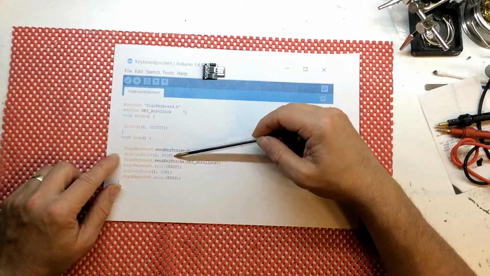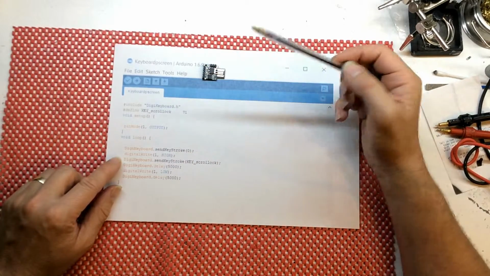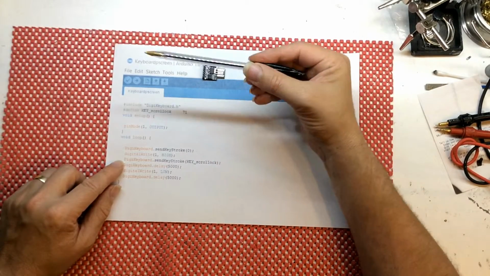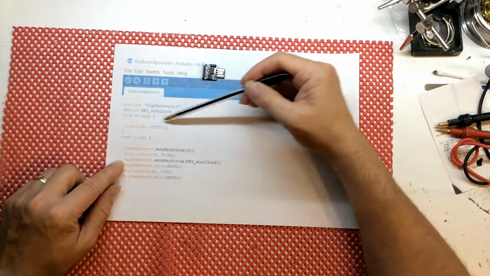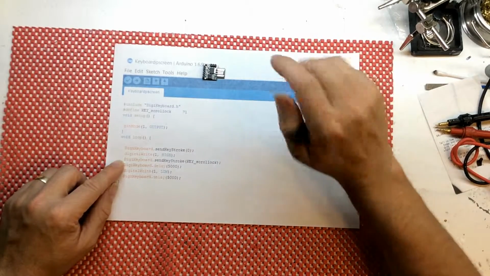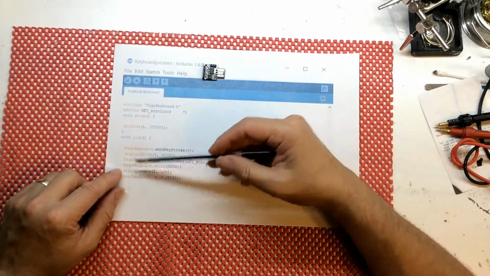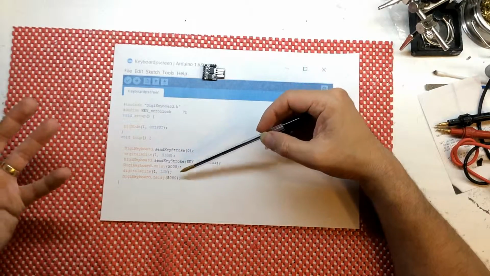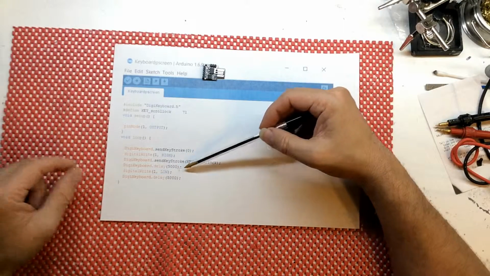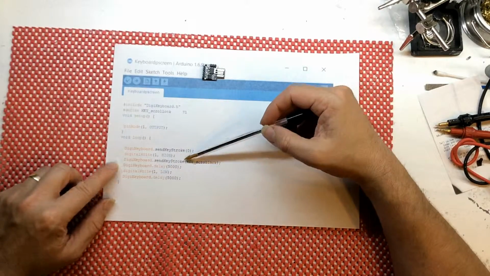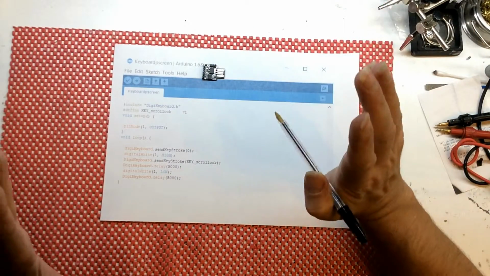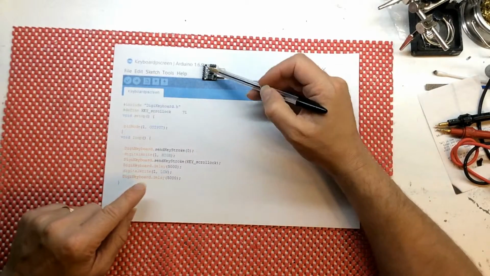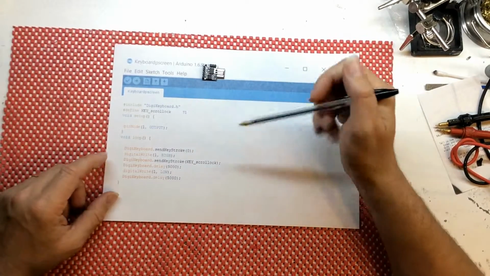Right, digital write 1 high, we turn on the LED. Then we send the keystroke scroll lock, which is the one we defined here. So it presses the scroll lock key. We use the digital keyboard delay, which is actually better at keeping the keyboard alive than the standard Arduino delay. And the delay is 5 seconds. It basically does nothing for 5 seconds. And after that, it takes output 1, which is our LED, low, so it turns the LED off.